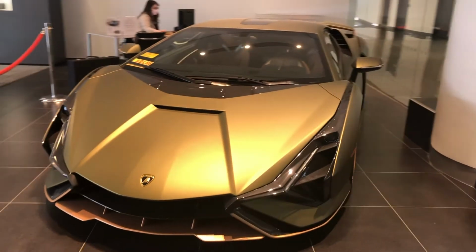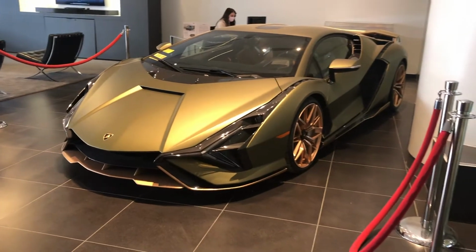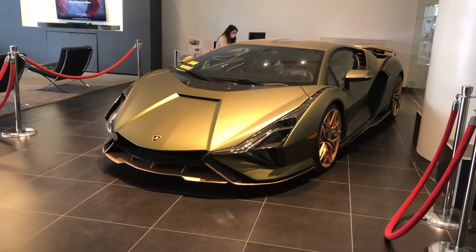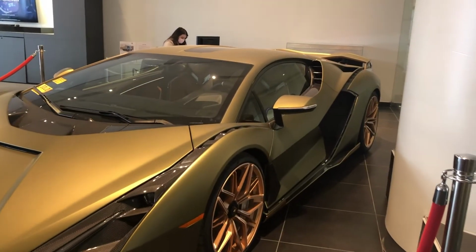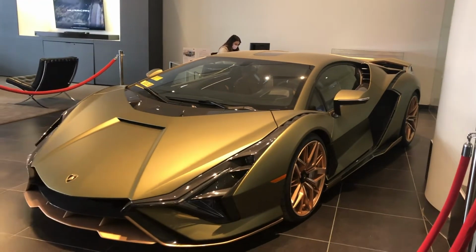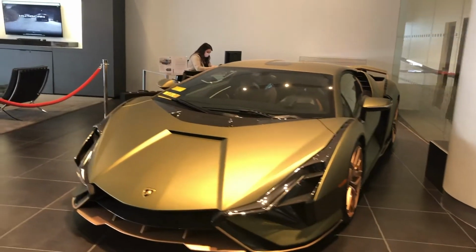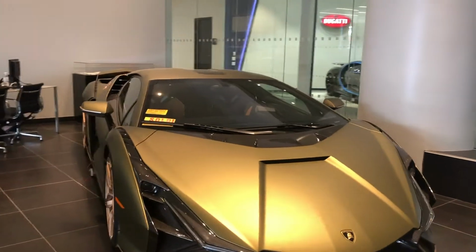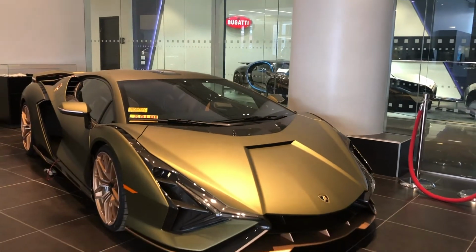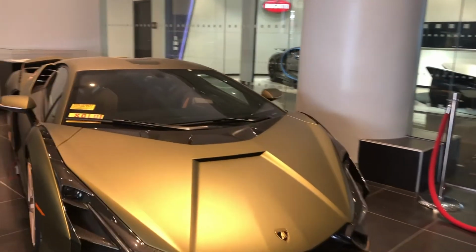And while the Lamborghini Sian is one of 63, Lamborghini is also building the Lamborghini Sian Roadsters, which are one of 19. For those of you that don't know what a Roadster is, it is basically the Sian, but a convertible, which has no roof. And by no roof, I mean it doesn't come with a roof, and you can't put one on, like with the Aventador Roadsters, where you could put the roof panels in the trunk.